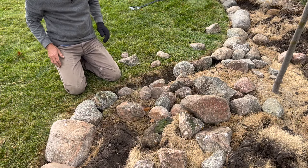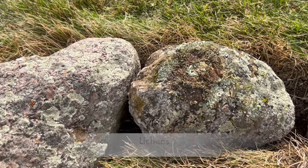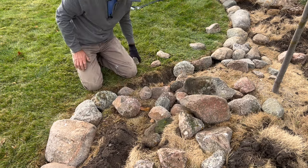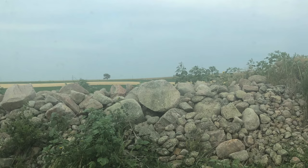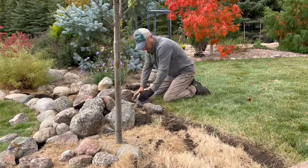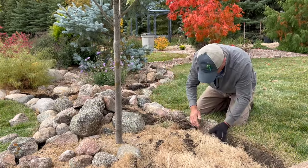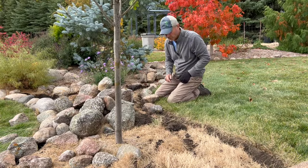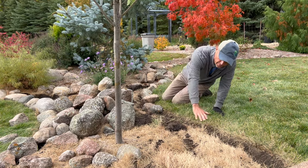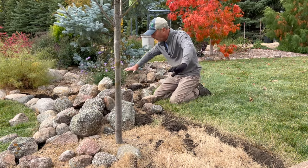Check out these lichens on these boulders. We handpicked a bunch of these boulders out in western North Dakota — shout out to Cheryl, she's got a ranch out there. Fieldstone piles are quite common; farmers pick them off their fields so they don't ruin their machinery. The nice thing about working with fieldstone edging is you don't have to worry about being perfectly level. If those boulders start going up a little bit then back down, that's where we can feather in some soil and create contouring — a very natural effect in the landscape.